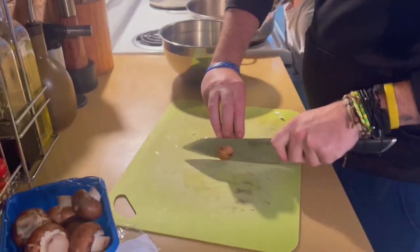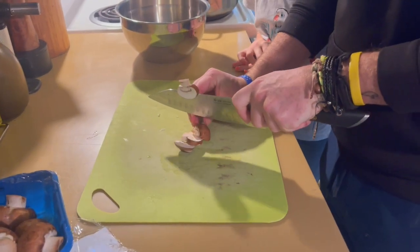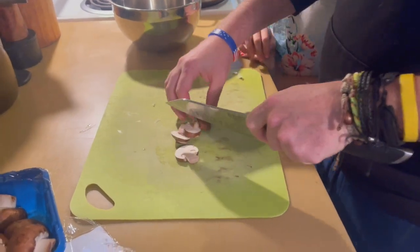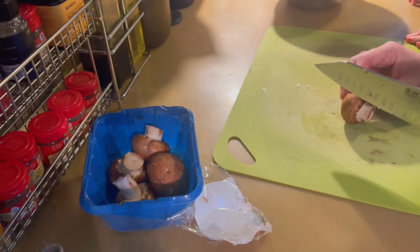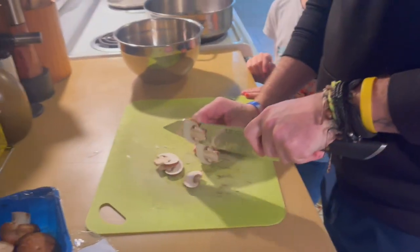Washed mushrooms. I love mushrooms. I barely like them. I like the mushrooms in there. And today I decided to put mushrooms in there. Probably end up doing 6 or 7 of these. They're called baby bells because they're baby portobello mushrooms.